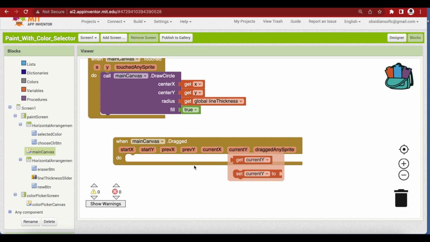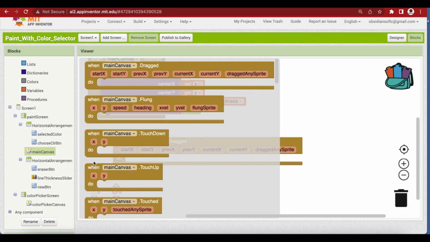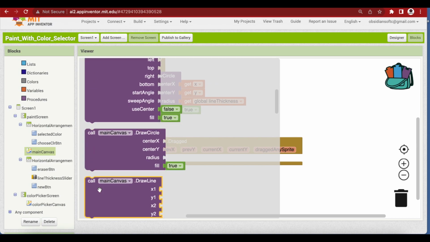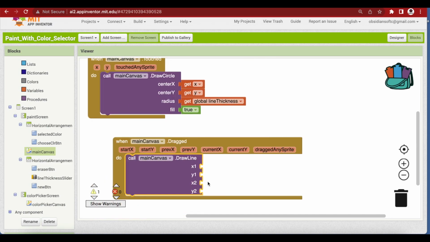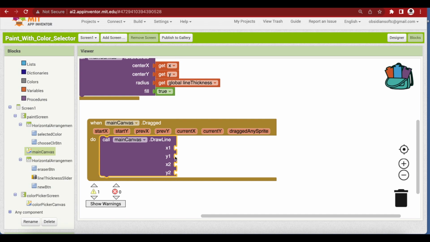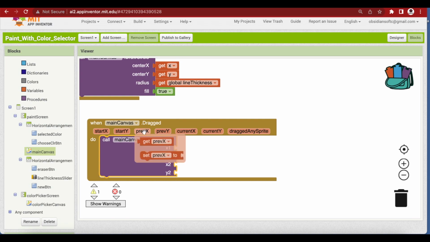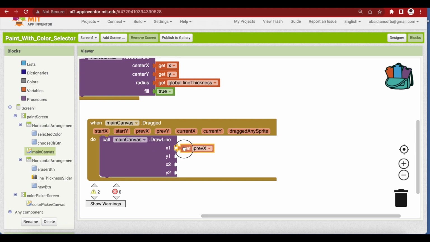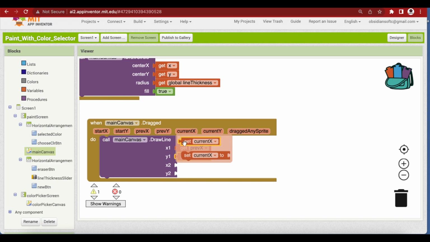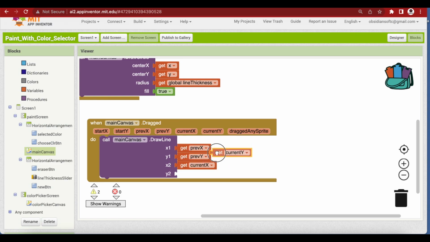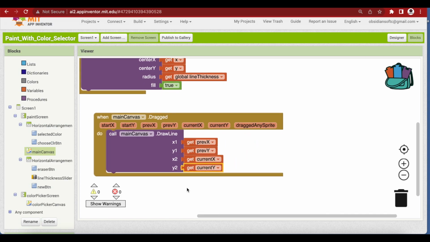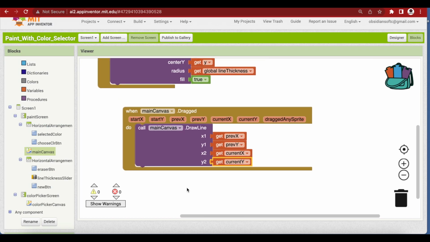So go to main canvas and get the draw line procedure, and it requires x1, y1, x2, y2. So x1, y1 is the previous x and previous y respectively, and x2 is current x and y2 is current y. Okay, but you must be wondering, where are we using the line thickness here?